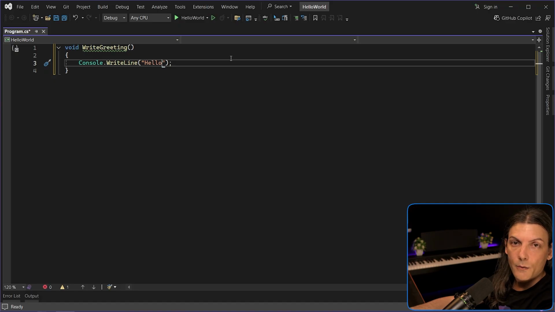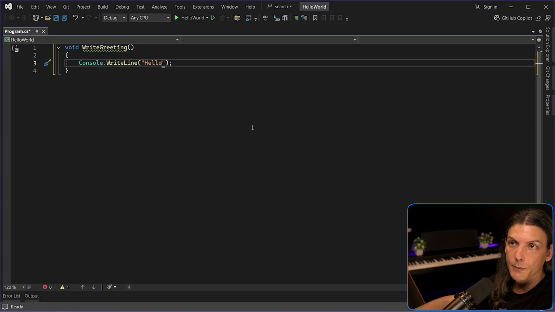Next we have the method's name, writeGreeting, but we could name it whatever we wanted, as long as it's something that describes what this method should do. Notice that unlike variables, method names are written with Pascal casing, meaning each word starts with a capital letter and they don't use dashes, underscores, etc. between words. Also notice that methods should be named using a verb, something that suggests an action, like download file, print document, calculate invoice total, etc. This is not mandatory, but it's a standard that everyone follows and you should adopt it too, otherwise everyone will hate you and your work colleagues will come after you with a chainsaw.